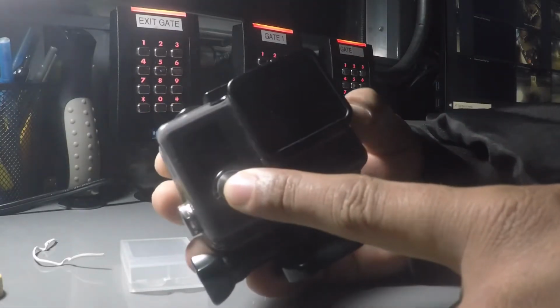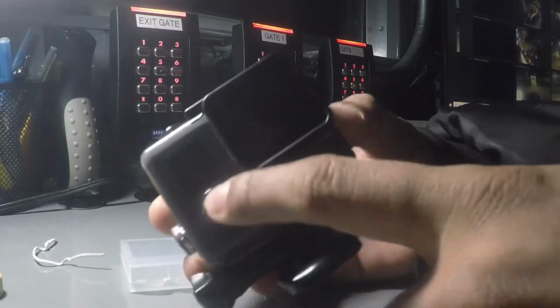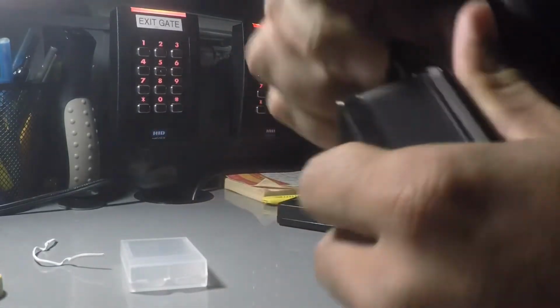First step, you're going to hold the button for about 10 seconds. This is going to start a soft reset.